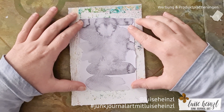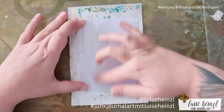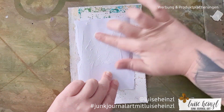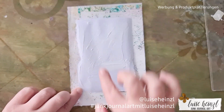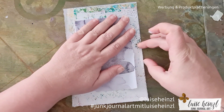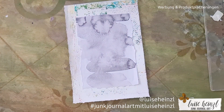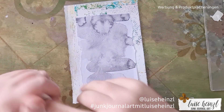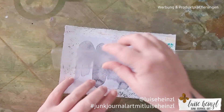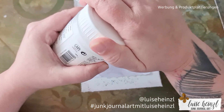I glued this paper with matte medium, applied with my finger to the backside. Matte medium is a really good thing to glue because in this case I have acrylic paint on the other piece of paper, so I can make sure this will stick really well. Matte medium also dries really quickly. I wouldn't recommend using a normal glue stick on a jelly print, because the surface of acrylic paint is special — it can happen that it comes off over time.